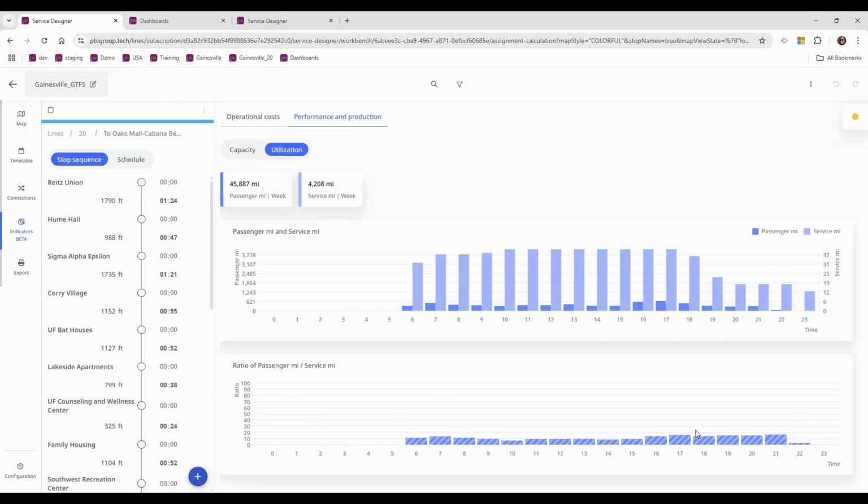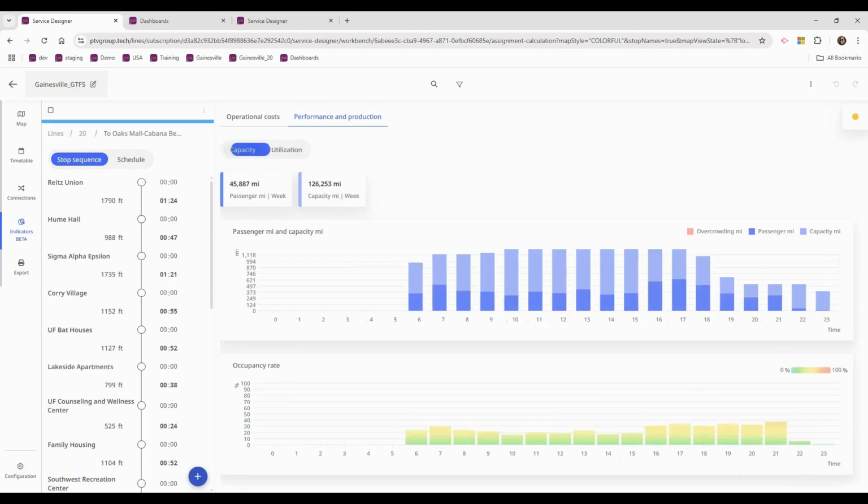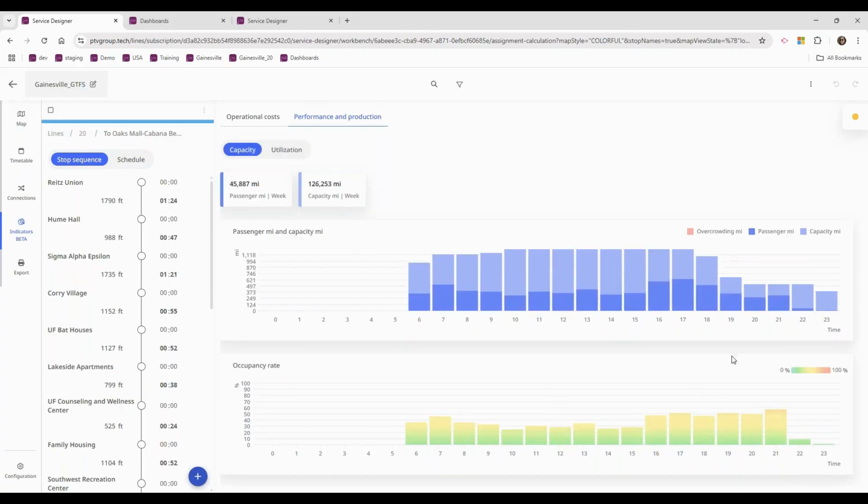And this is very important for you to see the ratio of passenger mile and service mile. So if you have higher ratio, it means that your service is used. And if you have lower, it means that your service is not used. The capacity is telling you if you have overcrowding, compared to the passenger miles that we calculated.